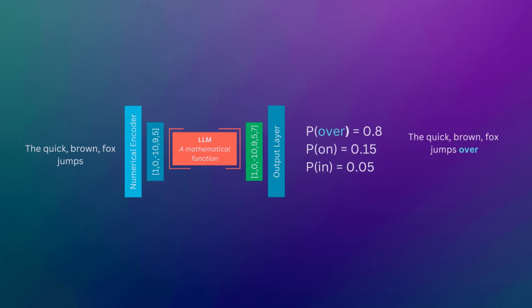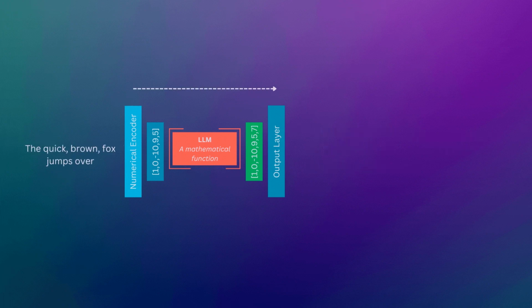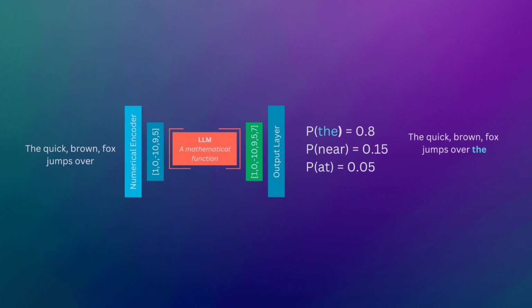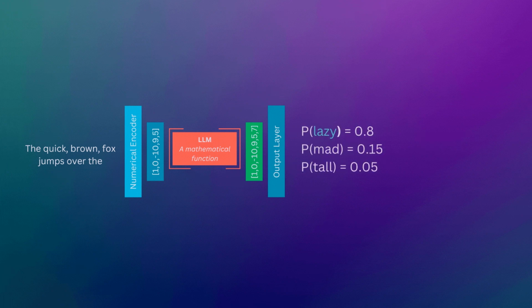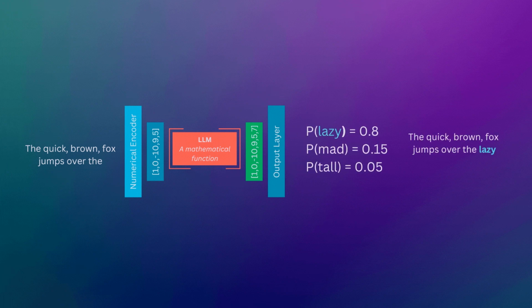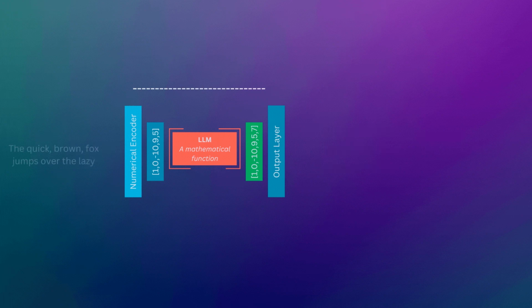What we're doing is we are taking this mathematical function and we're assigning it a task of trying to predict the next word in sentences that we take from that corpus of text. So in assigning it this task, we can algorithmically update the parameters in this mathematical function. And those updates are done on the basis of moving the model, or moving the function, in the direction of predicting the next word in a sentence more precisely or more accurately. We do this over and over again until we reach a point where that model is as good as it's going to get at predicting the next word in a sentence.